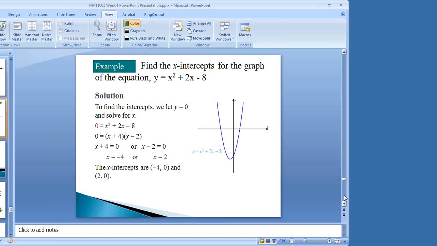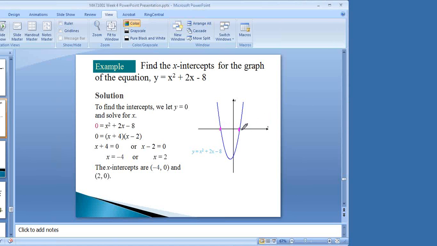All right, so even though you don't see it on this graphic, it crosses the y-axis at -8. And where does it cross the x-axis? Well, that's where we let y equal 0, and then it's no more difficult than the problems we were just doing. When we factor and set each factor equal to 0, we get -4 and 2. And all that means, let me kind of show you on the graph where that is. Here's -4 and 2. These are the intercepts.